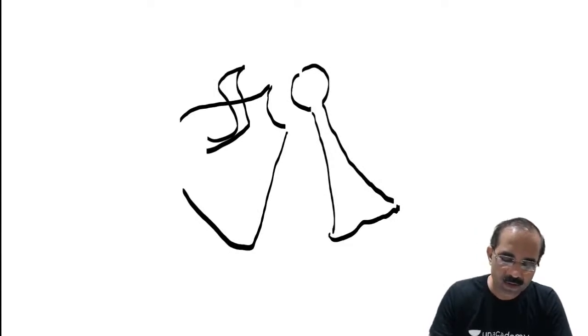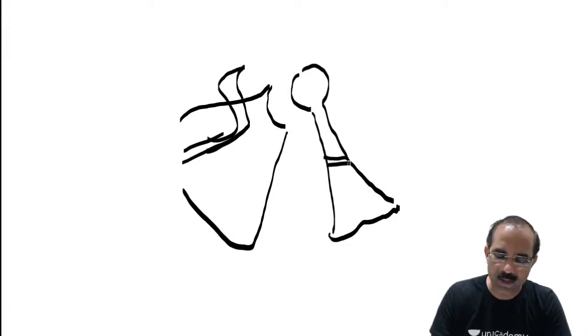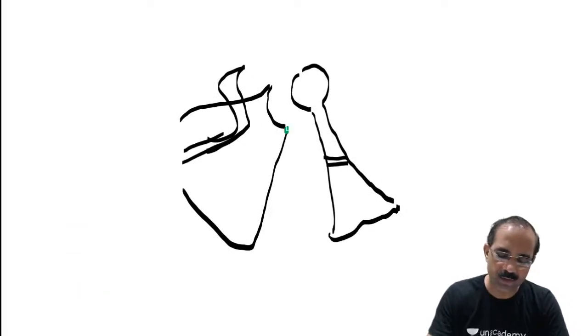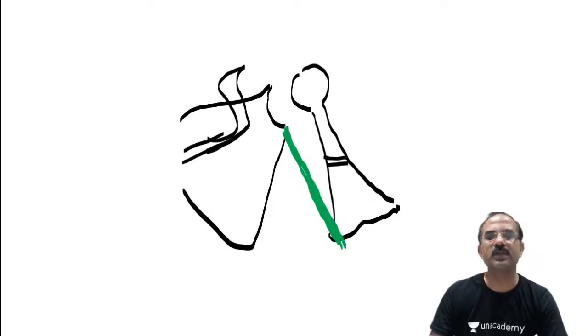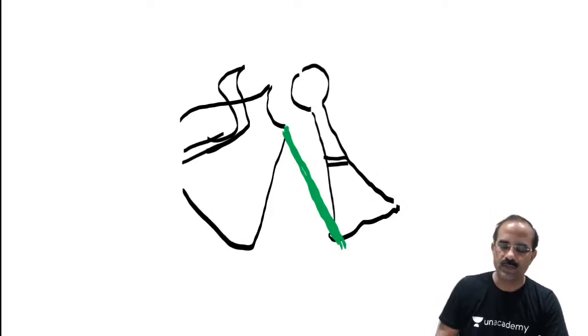That's the scapula. That's the spine of the scapula. That's the acromion process of the scapula. This is the humerus, and that's the spiral groove. Now tell me, once again, students, what is this muscle which arises from the infraglenoid tubercle of scapula? That's the long head of triceps, not lateral. That's the long head of triceps.